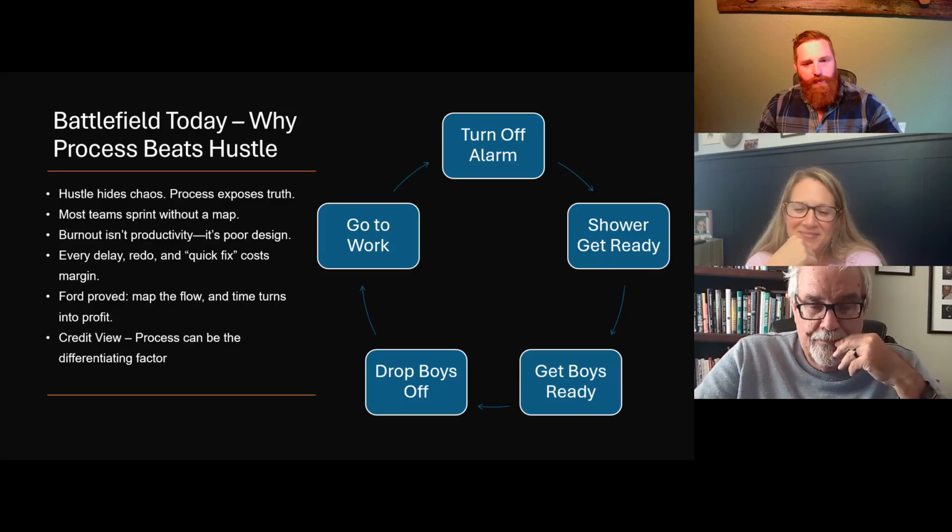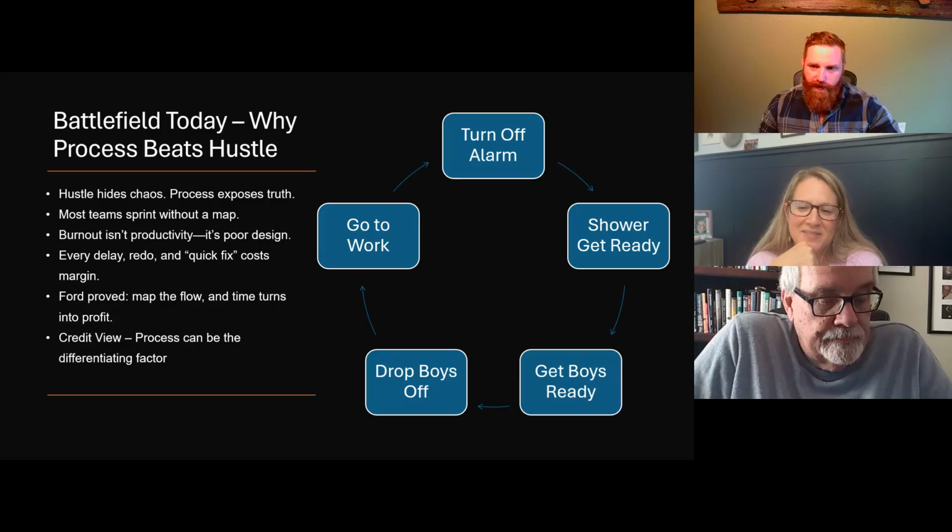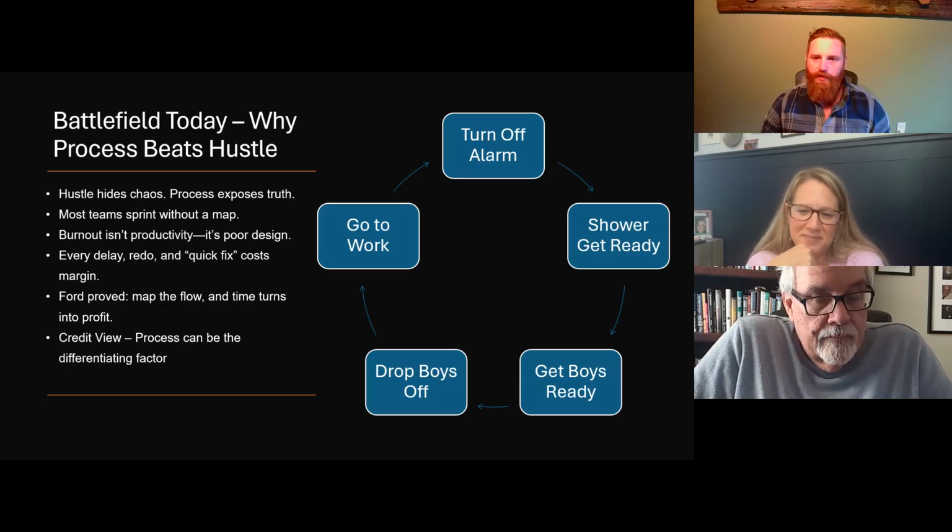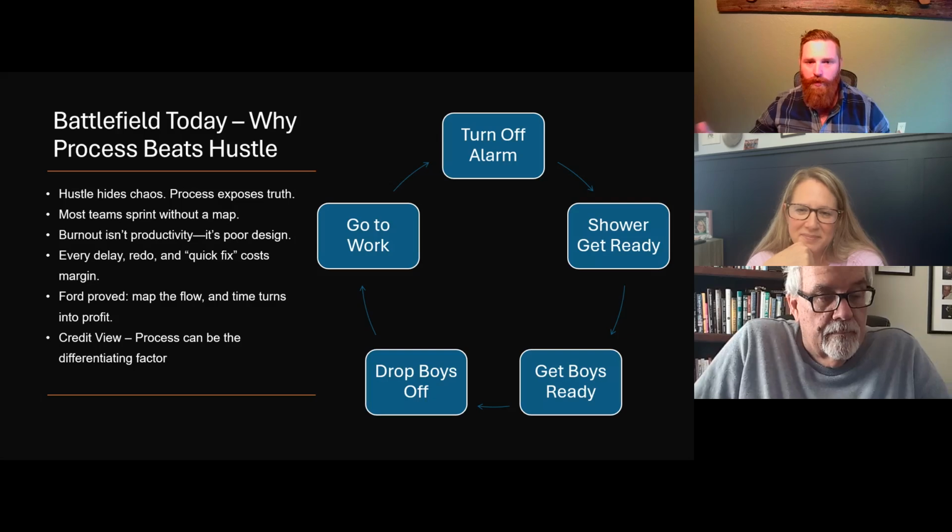Then I have to drop off my boys and they have to go to two different places. So I have to figure out, okay, does it make more sense to go to point A first or point B first? And through this process, I can figure that out. I can time them. I can do a lot of things to figure out which one has to happen in what order.